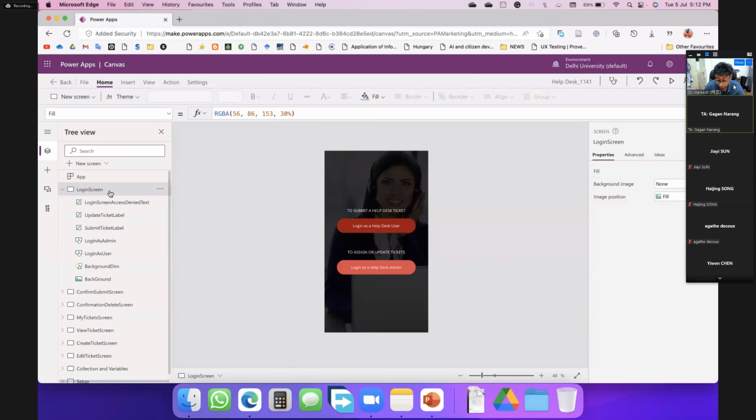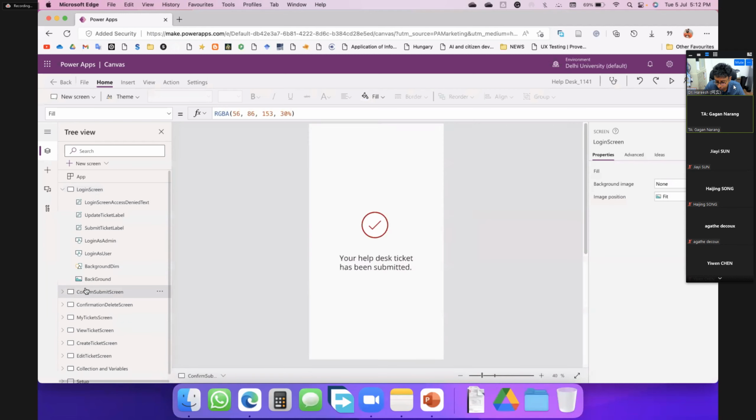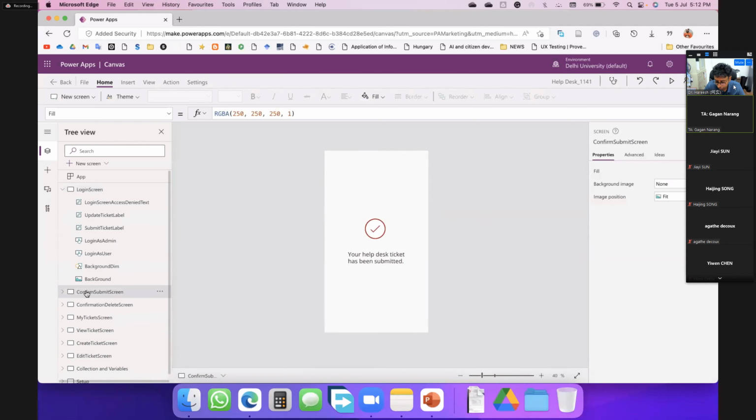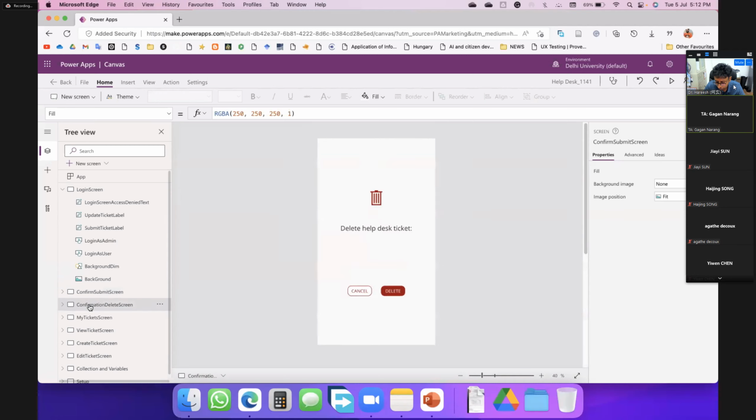Okay, so this is a template for a help desk application. So it has the following screens. This is the login screen. And this is a confirmation screen when the client, who has come to deposit his device for repair, makes a successful submission.